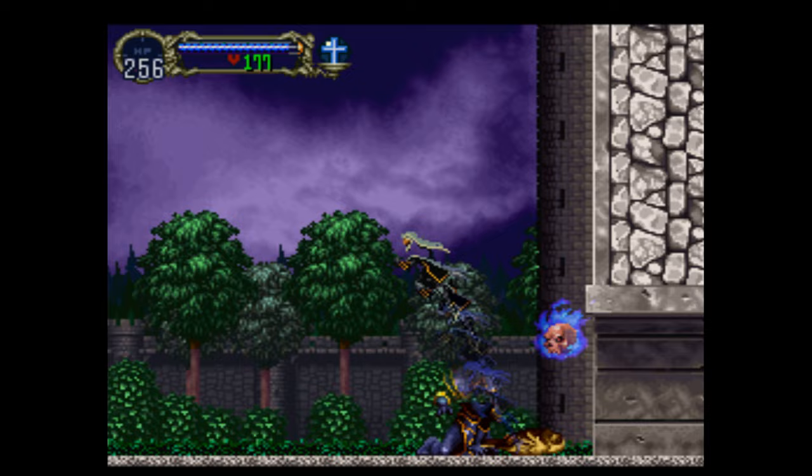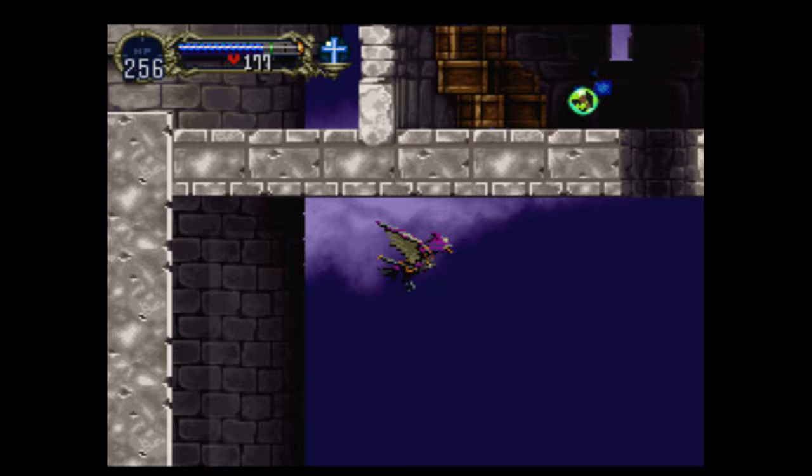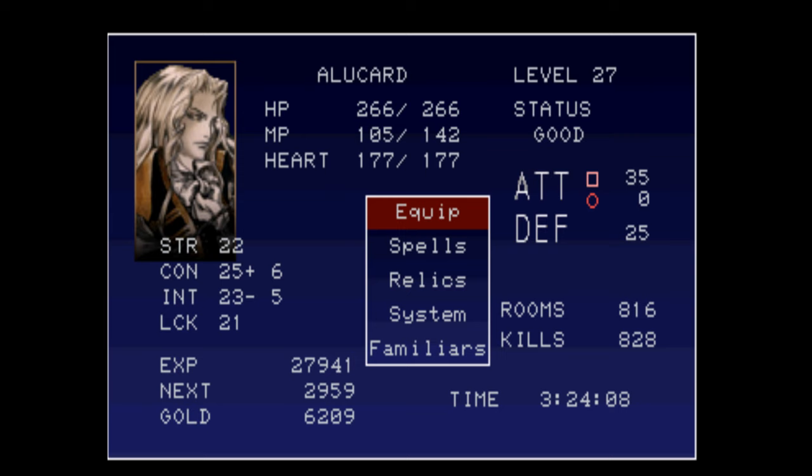There we go. Now, there's something so sad about that. Bunch of hearts, and some money. But anyway, the reason we've come up here is, one, life, as you can see, but also the power of the wolf. Or skill of the wolf, depending on which version of the game you're playing.